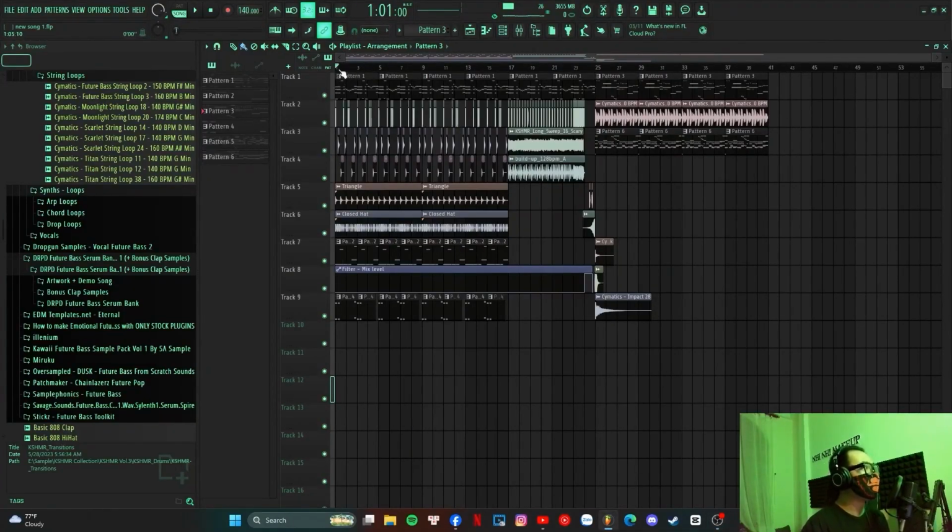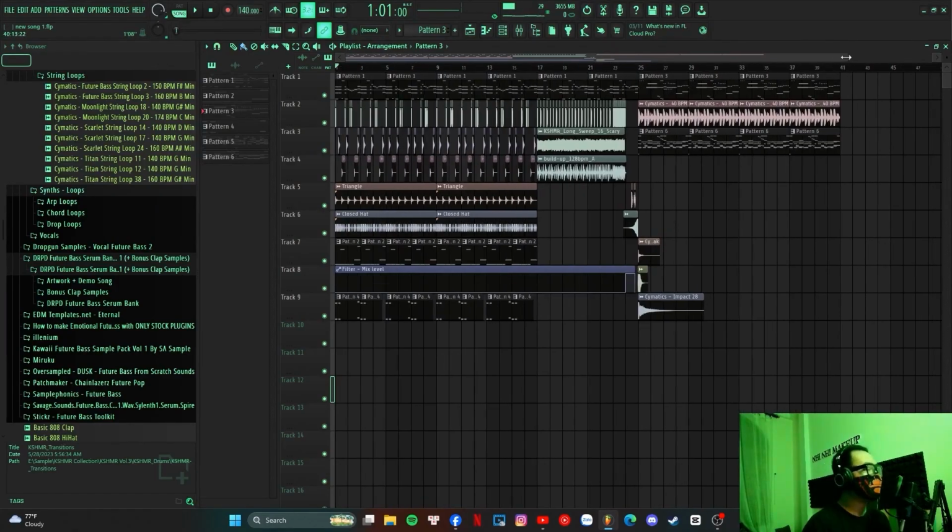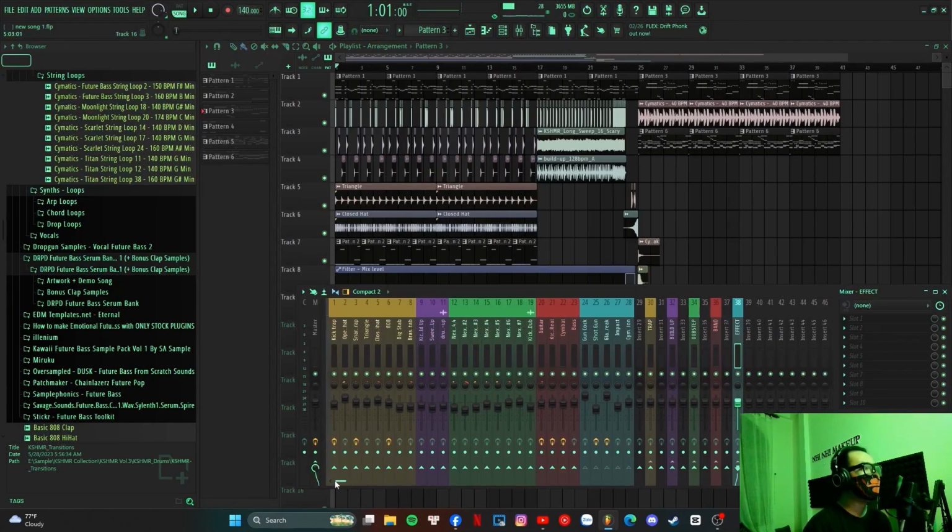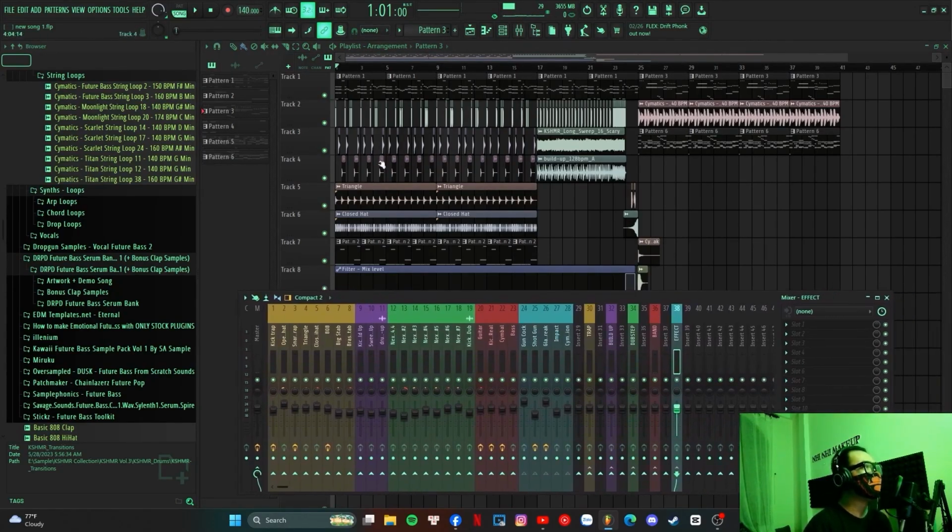So today, I'm going to give you an example of Metalstep, okay? If you don't know the definition of Metalstep, it's a mix between metal and dubstep music. In this example, we can see the tempo is at 140 BPM. Moving on to the components we need to make Metalstep music.